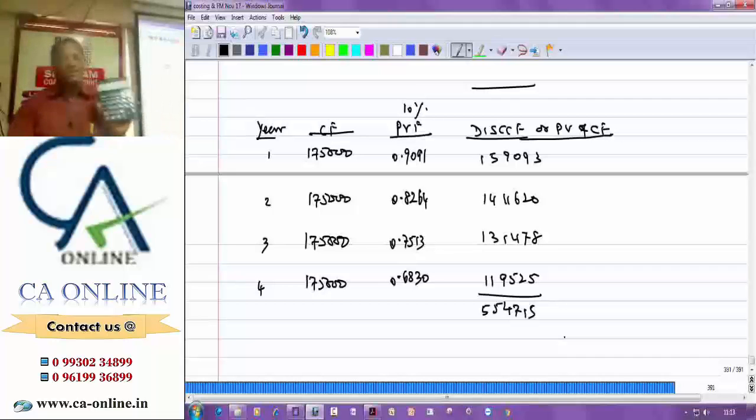So now what you have to do is press grand total. The grand total will automatically take care of the memory. I have not used memory plus. I am using the auto memory of the calculator and I am just bringing out the number as 5,54,715. So, GT is there only for that purpose. If you don't have GT in the calculator, throw the calculator. It is not a calculator at all.